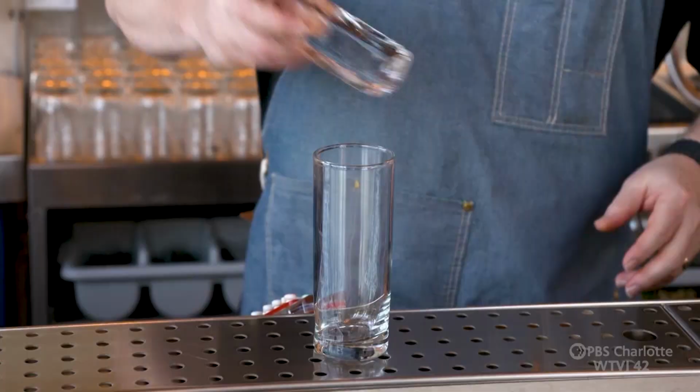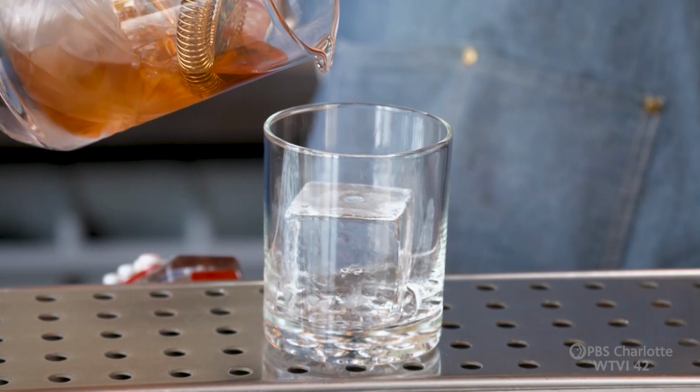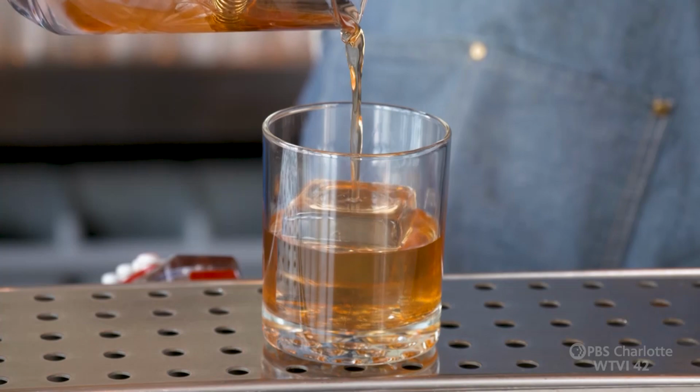We use Artisan Ice because they are the best. They have the most perfect ice cubes that are crystal clear, and everybody loves to drink beautiful cocktails, and the ice is a big part of that. When you put a big, beautiful, perfect ice cube like Artisan does in front of a customer, every single time people look at it and they're like, wow, that's perfect. They're like, how do you guys do that? Because nobody can get it right at home. And so I just tell them that we've got professionals doing it.